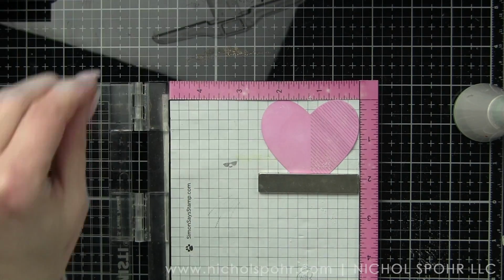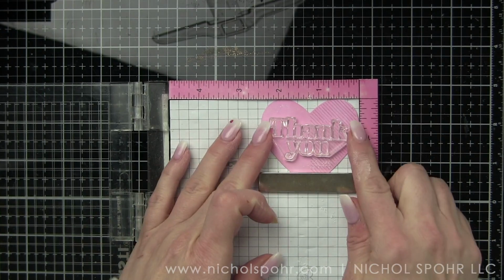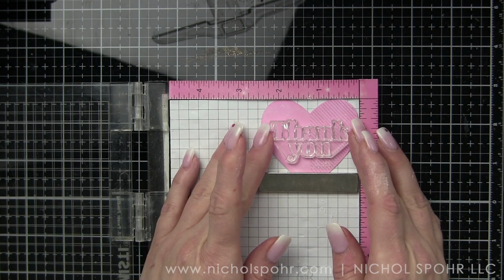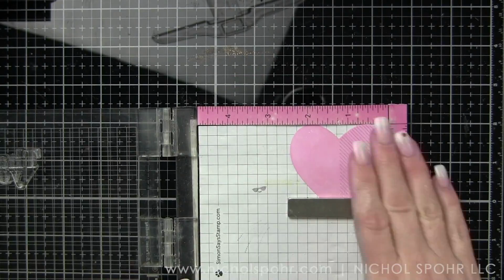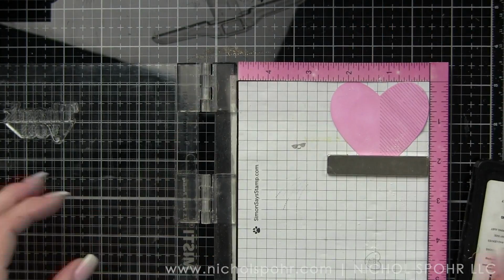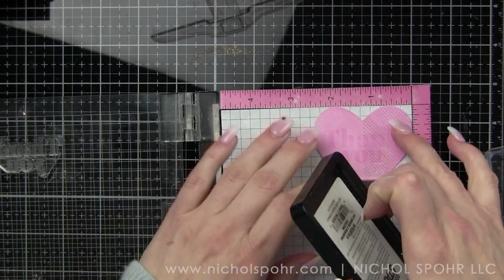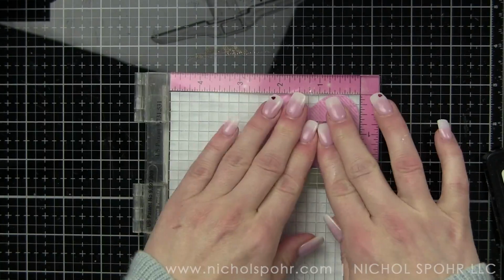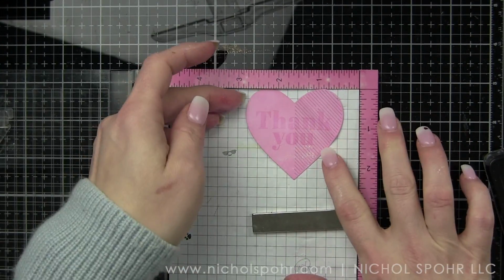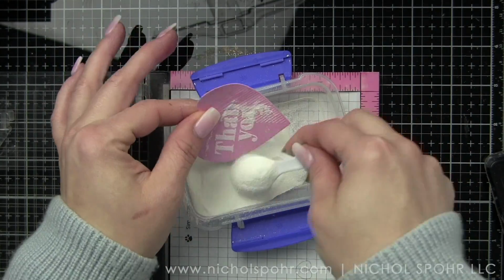I walked away from that one for probably 2 hours before coming back and doing any of the stamping and embossing. This sentiment, thank you, that I'm stamping right on this etched linear heart is from the Thankful Flowers stamp set, also on sale. I'm going to tell you guys that everything but the nested banners was on sale. The Simon Says Stamp products I'm using were on sale at the time that this video goes live. Again, I cannot guarantee that they'll still be on sale, but I did want to let you know that. This is one of my favorite stamp sets as far as sentiments. There's beautiful florals in it too, but I love, love, love the greetings in this set.